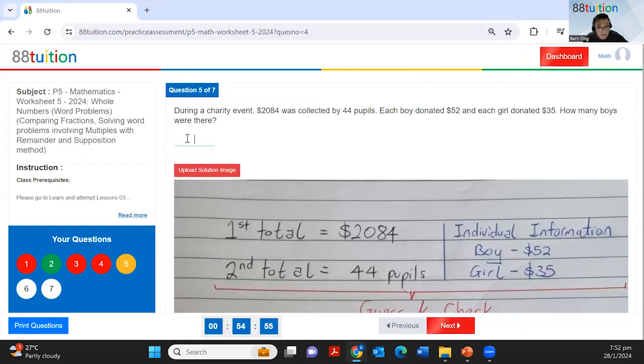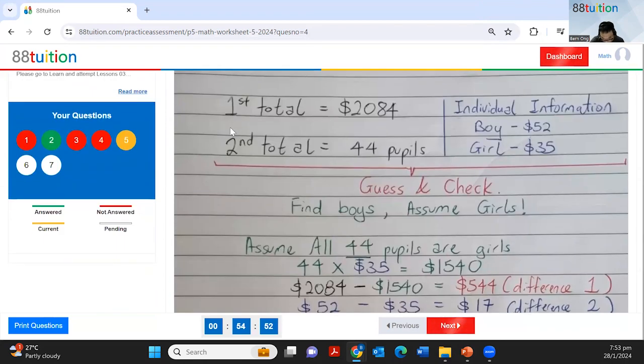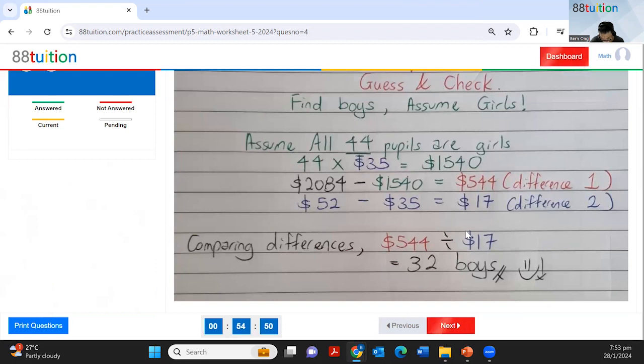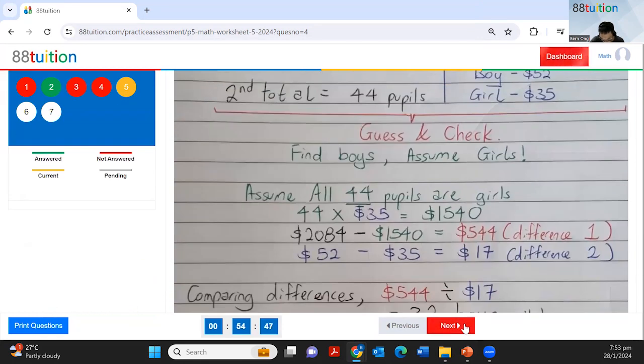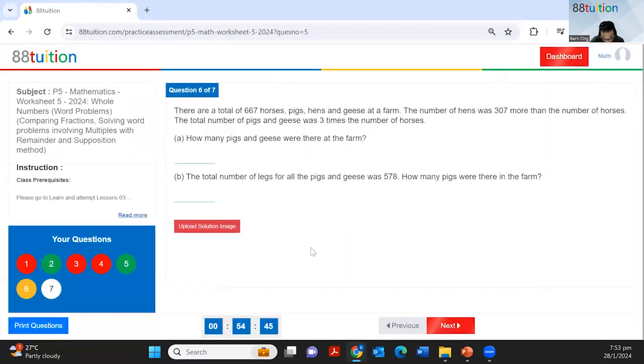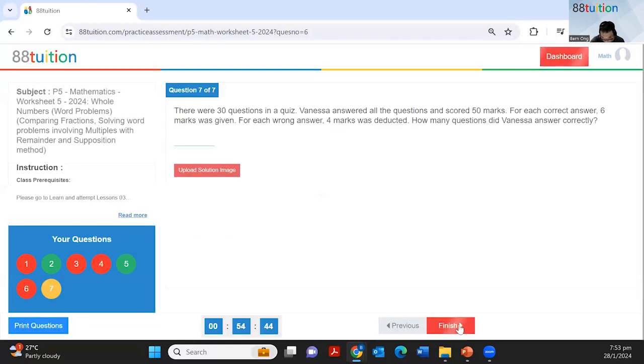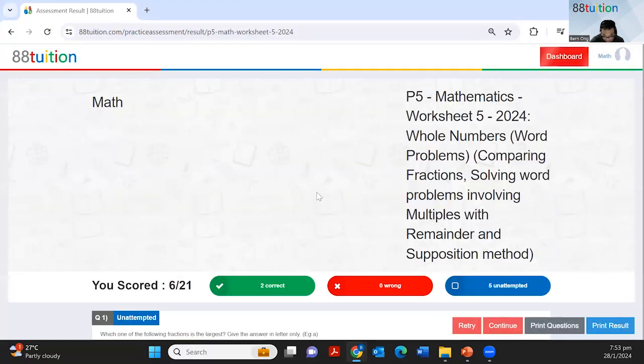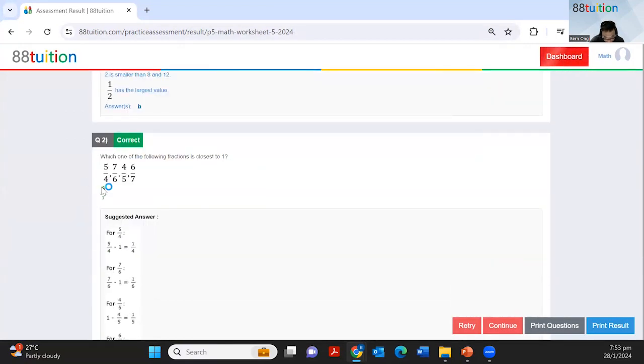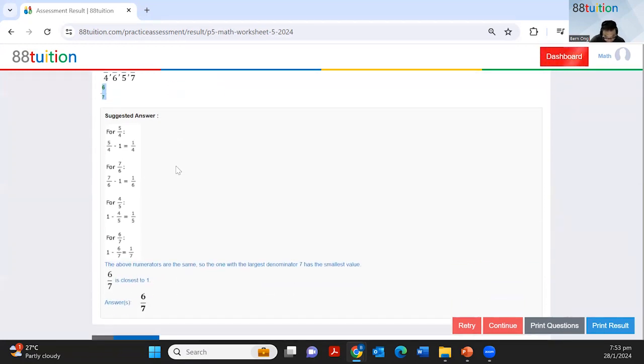On top here, you must key in the main answer, 32. They are looking for how many boys there were, and 32 is the answer. Down here, 32 shows. You click on next, continue to question 6, continue to question 7, and click on the finish button. As you can see just now, this is marked correct already, because I used the latest symbol to key in the numerator and denominator after selecting the fraction tab.